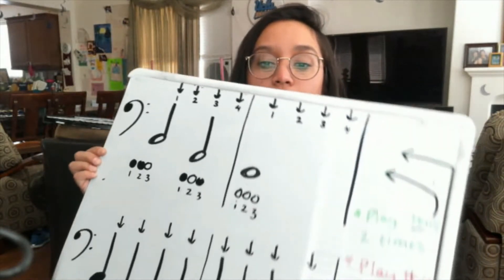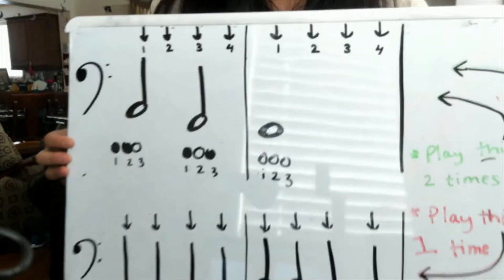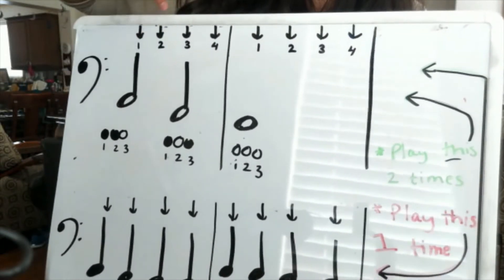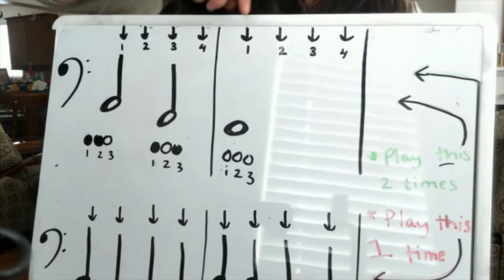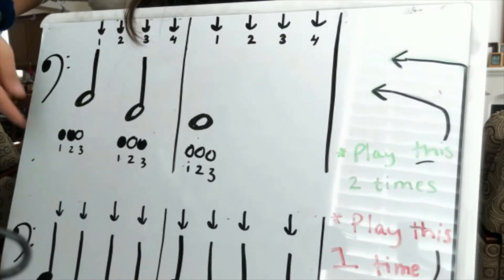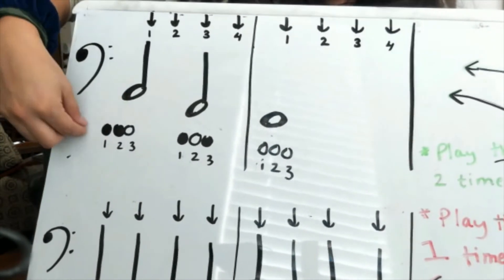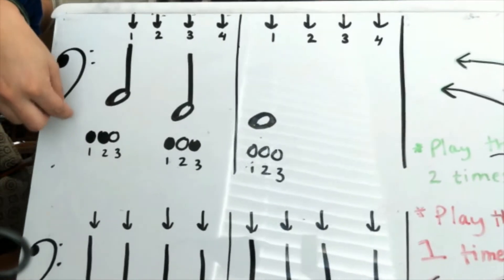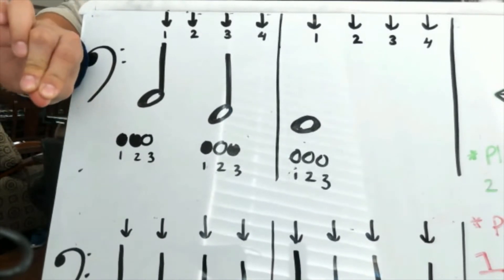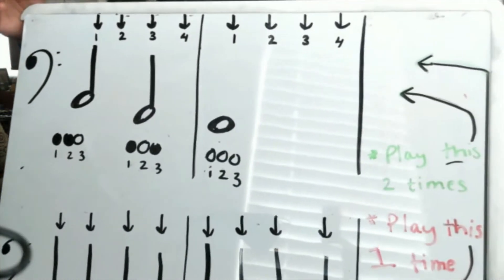Right underneath that, you will see your music guide and instructions on how to get through this. We see our half notes as we went over in class, we see our beats, and we remember that each beat is represented by an arrow — each beat of the metronome. Underneath that, we have our fingerings. Depending on how many fingers you have, these ones specifically are for the euphonium — I drew three little circles, numbered them one, two, and three, and colored in the ones you're supposed to push down. If it's not colored in, it means you don't cover that circle, and it's different per instrument.